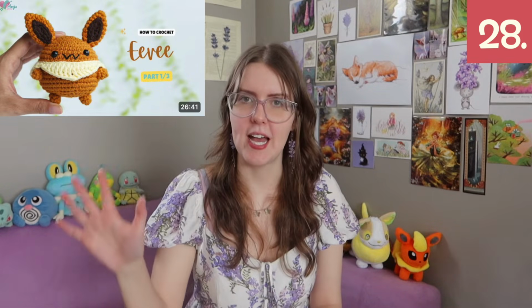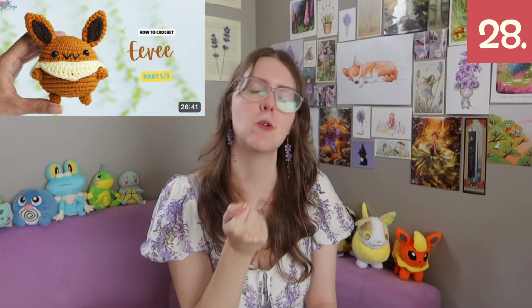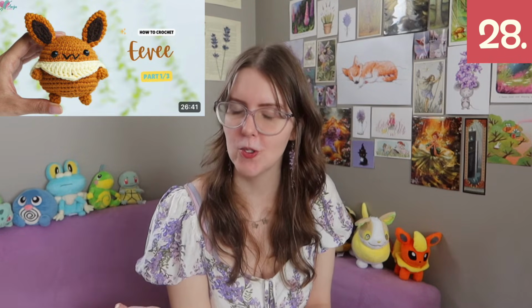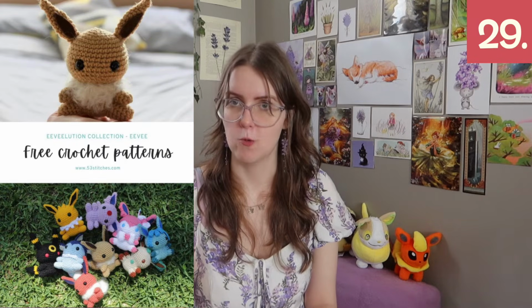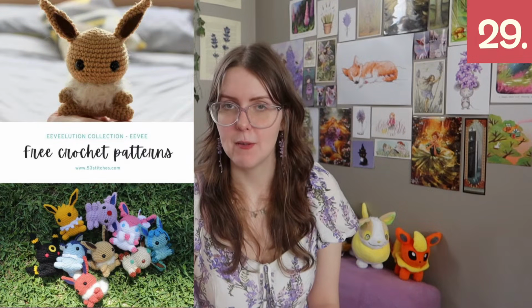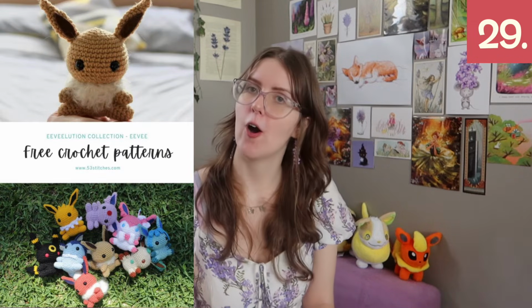Next, pattern number 28, we've got another very popular Pokemon, Eevee. So this Eevee is a round Eevee. It would be very good friends with your round Pikachu. Or you could do this different style of Eevee. And this different style of Eevee also has all the Eeveelutions. So pattern number 29 is 9 patterns in one. If you go to the link, it will be the Eevee pattern, but when you scroll down, you can click to all the Eeveelutions. You can make yourself a whole Eeveelution family. Next, I have Vulpix, which honestly could be part of your Eeveelution family. It really does look a lot like an Eevee.